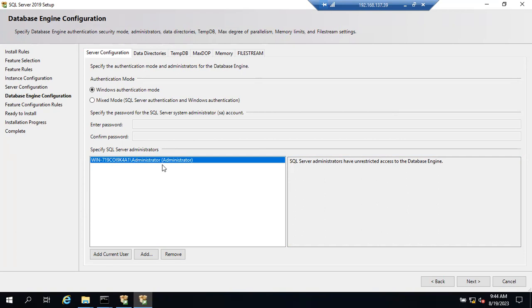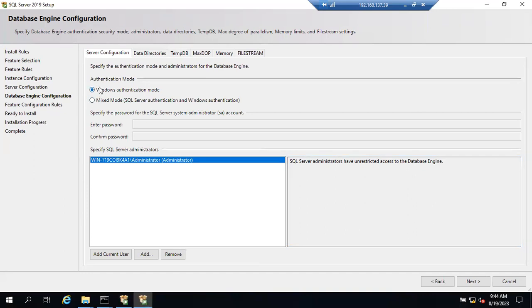Yes, please. Sir, while installing in the organization, in the production server, do we have to choose Windows authentication mode or mixed mode? We will choose mixed mode generally. That's why initially I'm choosing Windows. Later you should know, in case someone by mistake chooses Windows authentication, how to change it. Right? Yeah, that's why initially I'm going with Windows. Later I'll show you how to change from Windows to mixed mode. Okay. But in the organization, we will mostly use mixed mode. Yes, mixed mode. Whatever you can use, no problem. Both you can use, but after installation also you can change it.